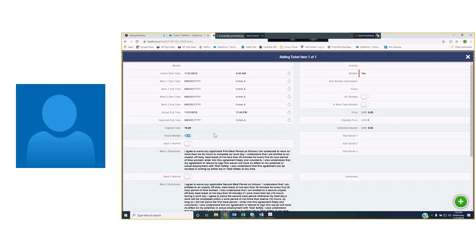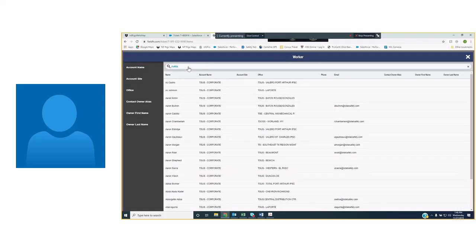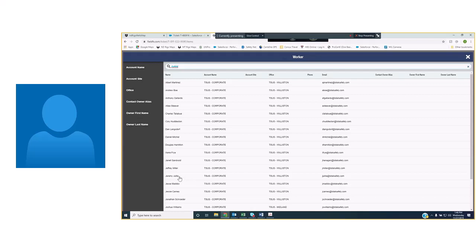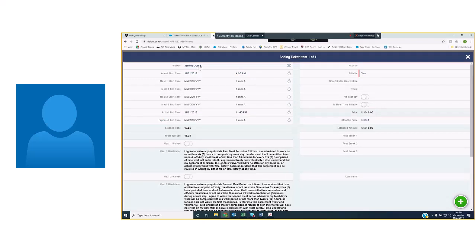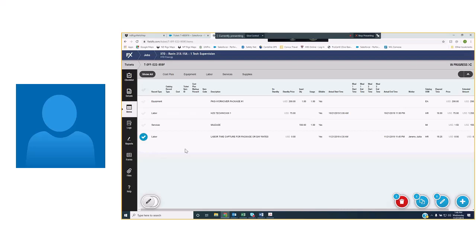So this is a hidden item essentially, and so this is basically an item I can put in to enter my time into the job. I can attach my time to that job, so my hours come off of the margins for that job, but the customer doesn't see it, and it doesn't charge the customer anything. So I've got my time entered. Now I need to put my name in here, and when you put your name in, this is what actually makes it show up on my timesheet. So if I put in all the hours, it's not going to do anything until I go to worker and I select the worker. I put myself on there. Now when I press plus, and now when I sync, that is going to show up on my time card or on my timesheet for the week. So that's how you're going to put in your time.